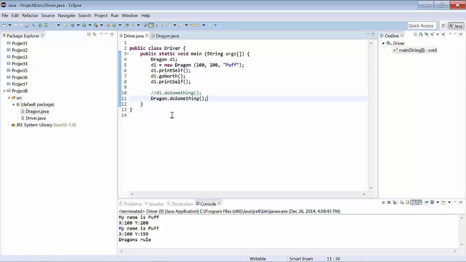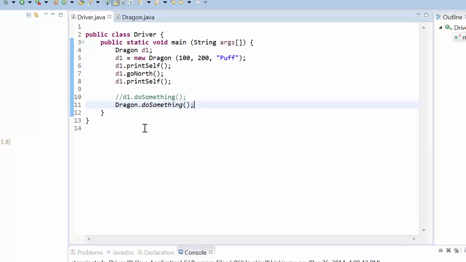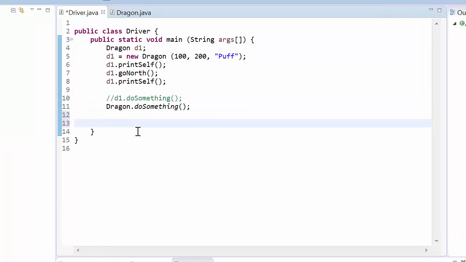There are cases where you would want to have static methods, especially when you get into things like utility libraries. Here's a perfect example. You may or may not have seen this, but there is a Math class in Java, and it contains things like sine and cosine and everything else. So what I can do is call the sine function like this. Let's say 90 degrees or whatever it is that we want to do.